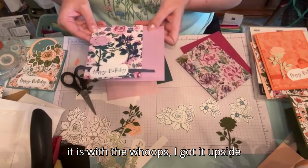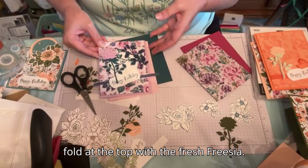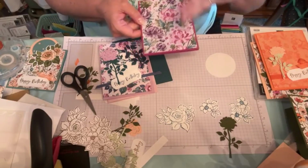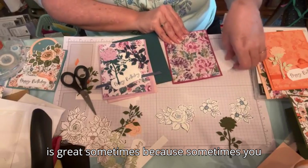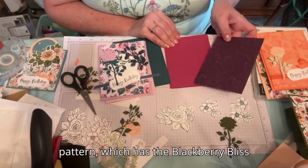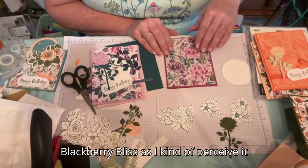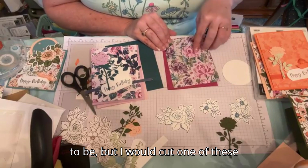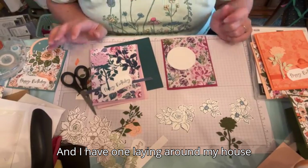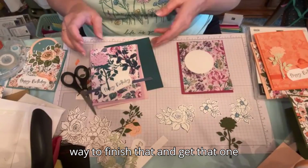Now here it is with the, whoops, I got it upside down. Cut that one at the top. I have the fold at the top with the Fresh Freesia. And then this one I didn't think looked very matchy-match with all the others, which is great sometimes because sometimes you want some that aren't. But I do think the best thing to do on this particular pattern, which has the Blackberry Bliss on the back, and this isn't quite as Blackberry Bliss as I perceive it to be, but I would cut one of these out and pop it on a circle and put it on the front. That was my plan with that, and I have one laying around my house somewhere, so that will be a way to finish that and get that one looking good.